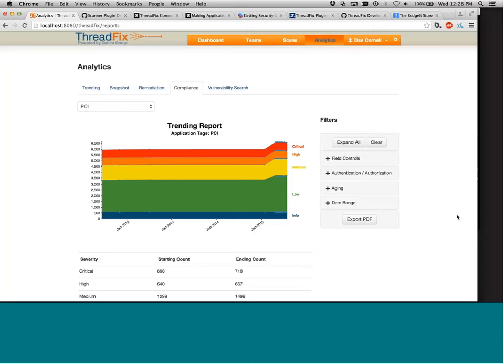Talk about threat modeling. Yeah. So in the future, we're hoping to add more direct support for threat modeling, specifically like the Microsoft threat analysis modeling tool, as well as some of the other commercial tools that are out there. Right now, the way that most teams keep track of their threat modeling results is by going in and creating a manual vulnerability based on that, transitioning that over to a defect in the development team's world, and then waiting to see if the development team actually resolved that defect.